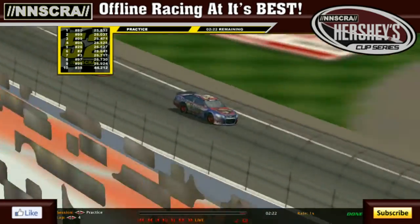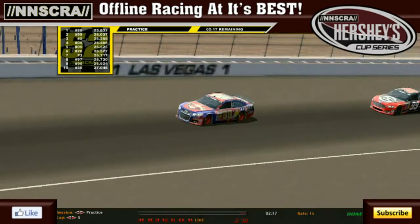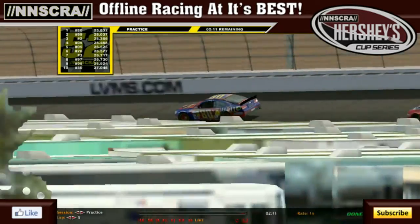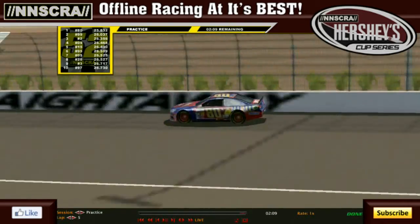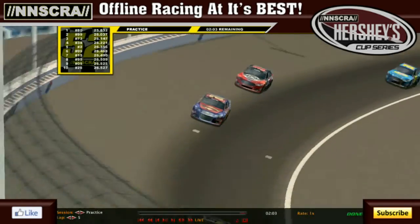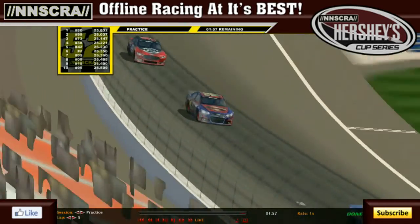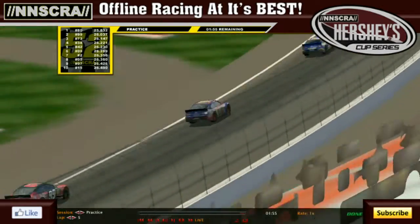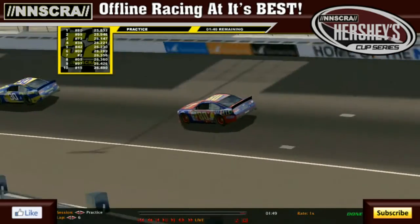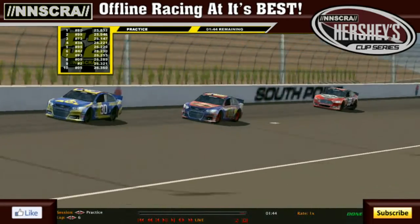As they are right now continuing to just put down their first laps. Now, we've never had it happen, but there is a possibility that even a driver that moves into round 3 of qualifying could be eliminated from competing in the main event. It all depends on if we have more than 7 drivers that are non-chartered cars inside the top 12 in speed. That is a possibility that could happen here today or for the remainder of the season. Right now, we have 5 non-charter cars currently up in the top 12.